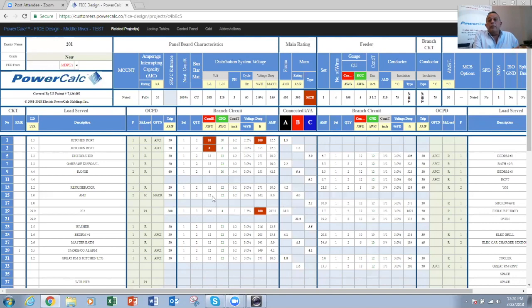We're going to go back and talk about the engineering calculations and the engineering equations that are used for all these values, whether it's the branch circuit or the feeder, the conduit, and the short circuit calculations, that sort of thing. Right now, we're just demonstrating how Powercalc does all these calculations for you, to make it easy on you and give you a much better quality product, so there are no errors and mistakes.